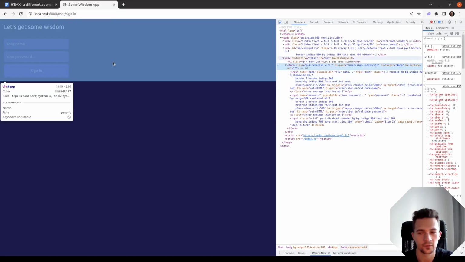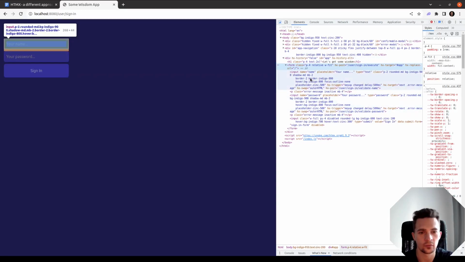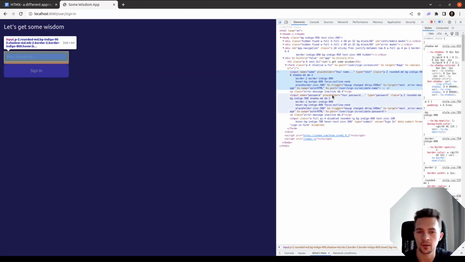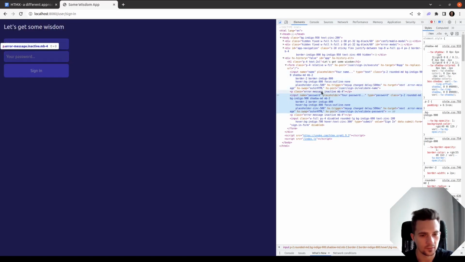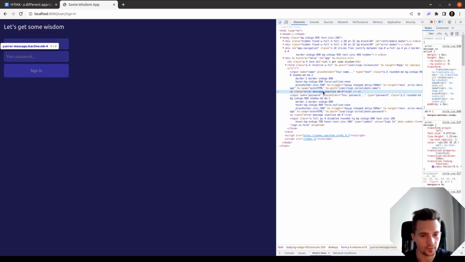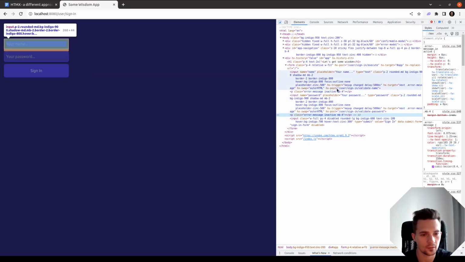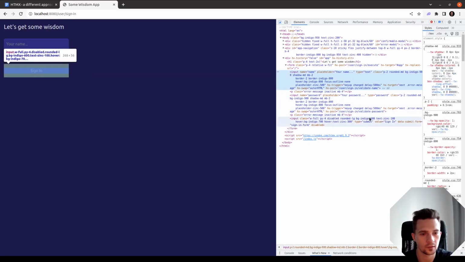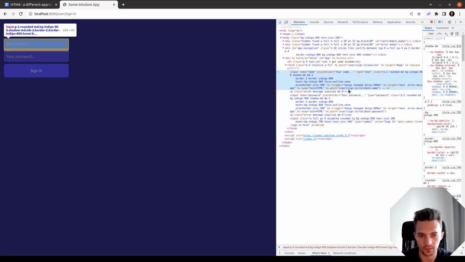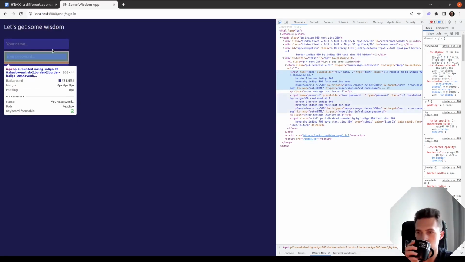And other important things are that we have 2 inputs here for name, password. As you can see, we also have error message for both of these guys, but they are hidden, don't have anything here. And also the sign-in is disabled. And we have HX trigger and HX post on inputs. And that's interesting because this will allow us to do validation. Let's see how.